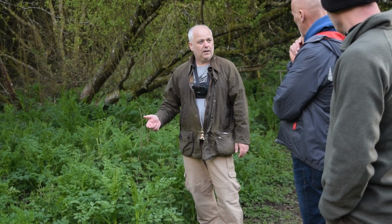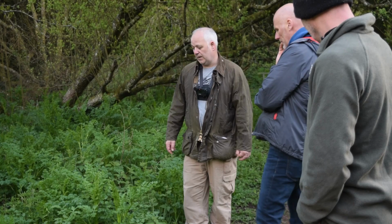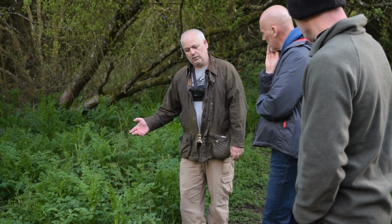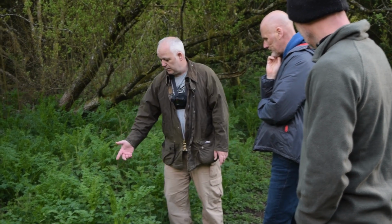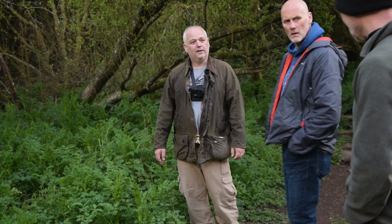So what is it, just with seeds? It's just washed, animals, stuff like that. But if it's growing out of its environment where it's supposed to grow, you might not be thinking it's Hemlock Water Dropwort. You might look at it and go, oh, it looks like celery. I thought it looked like celery, I'll be honest.